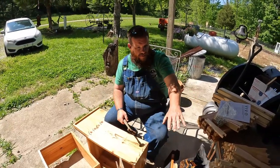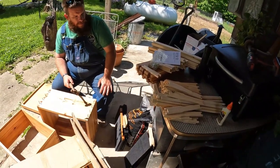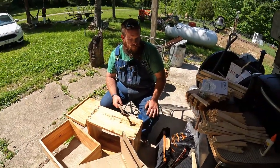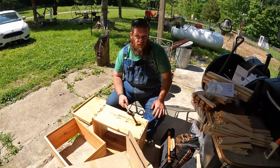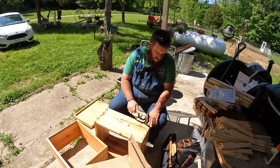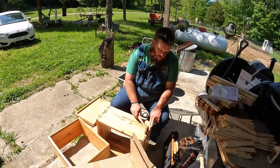All this stuff here is for the frames. And yeah, that might take me a little while. That's just a lot of gluing pieces, I think. We'll get it figured out, and tag along and watch me hammer some nails. And then you're going to say, huh, I know why you're a millwright and not a carpenter.